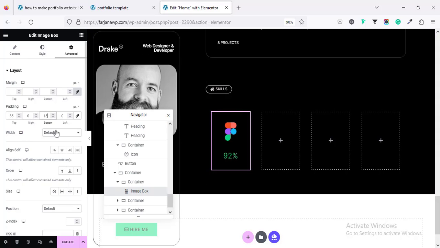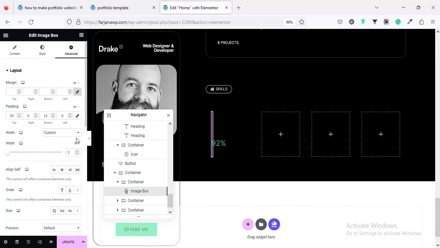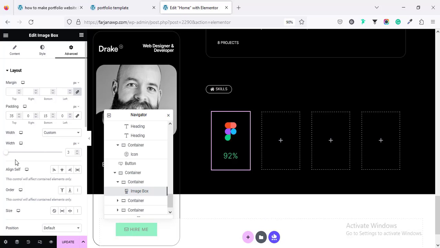And here width I'm making the width to custom, going to pixel and increase the width. I'm making it to 130 and align to center, or we can leave it. We can make it to align center.